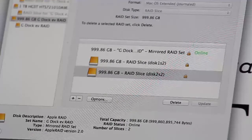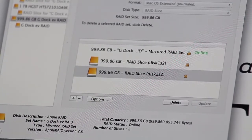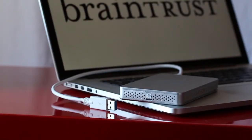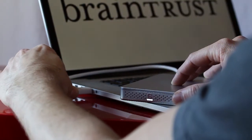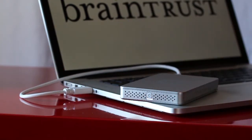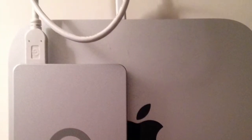The G-Dock provides a software RAID setup via Apple's Disk Utility software, so this means the drives can be used in RAID 0 or 1 configurations outside of the G-Dock as well. For field work, this means you can connect both drives up to a MacBook Pro or MacBook Air, and OS X will see the same RAID as it did when you used the G-Dock. You can also use the G-Drive modules in single drive configurations, such as how we have it set up here connected to a Mac Mini.